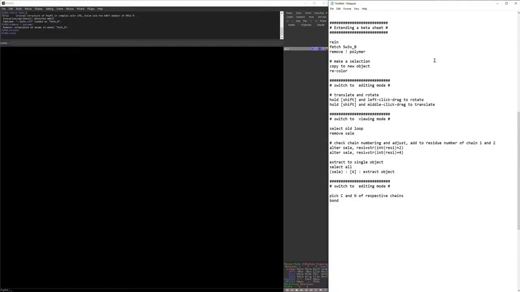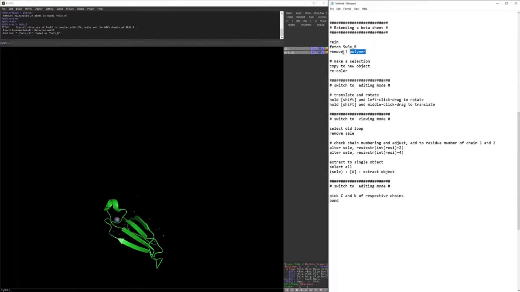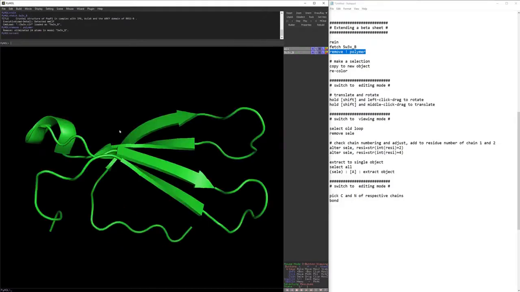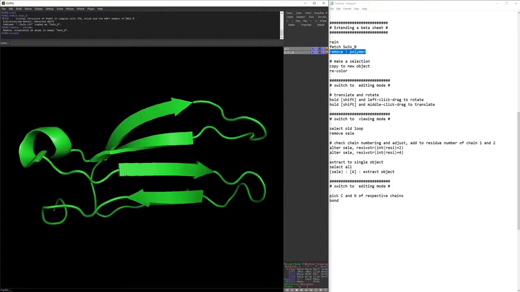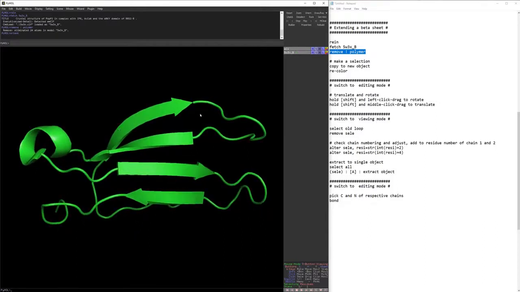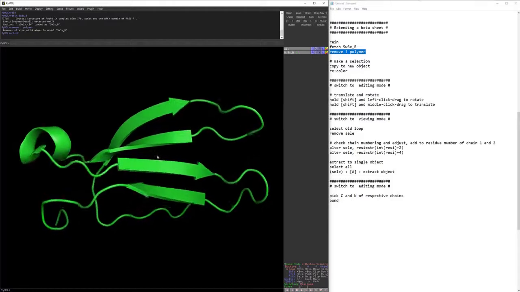So the original question which was posed to me was, how can I make an extension of a part of secondary structure? So I thought I'd go over that with an example using this particular chain B of this particular PDB here. So we can load that in, we can remove all parts of that which are not the polymer, because they will just be getting in the way. We can type the word orient so that we bring the molecule into the center here, and we can see that we've got 2 beta hairpins here.